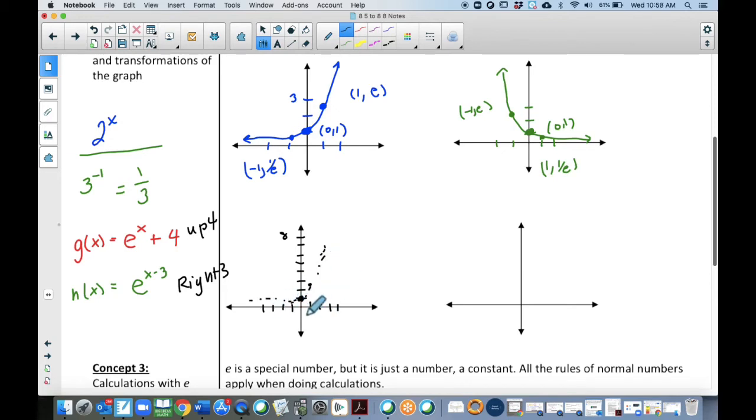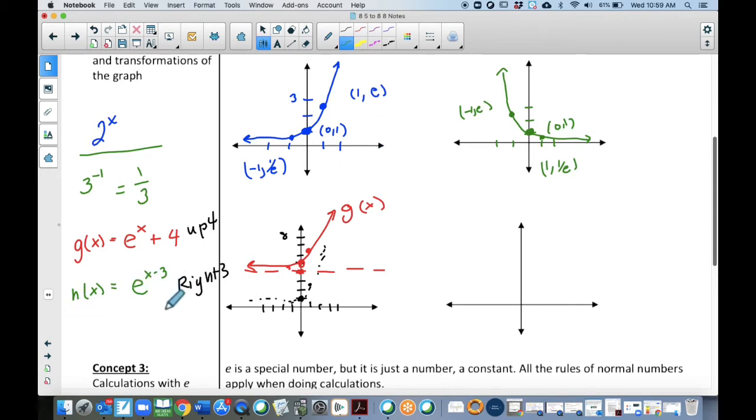But if this was my e to the x graph and I move this up 4, I'm going to take each of those points and move them up 4. Also, I'm going to move the asymptote up 4. I have a horizontal asymptote right now at 0, so I'm going to move that up 4 first: 1, 2, 3, 4. I'm going to put a horizontal asymptote here. Then my next point was (0, 1); I'm going to move it up 4. I'm going to take this e, which is 2.718, and move it up 4. And this point here, 1 over e, I'm going to move it up 4. So this is my new function for g of x. It went up 4, and when it went up 4, the horizontal asymptote also moved up 4.